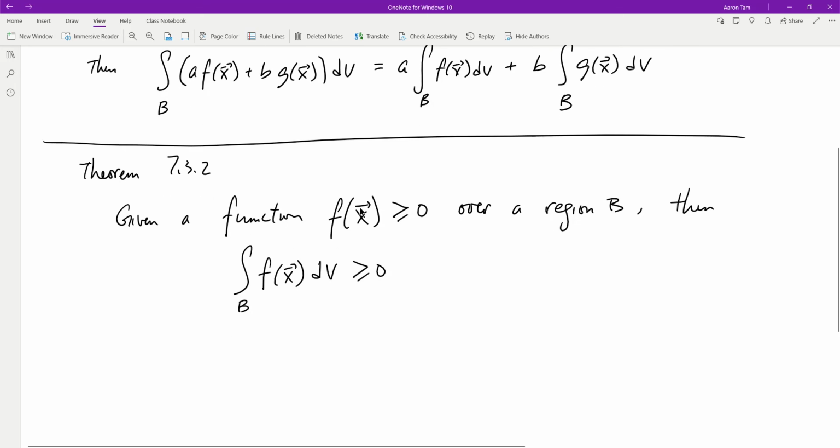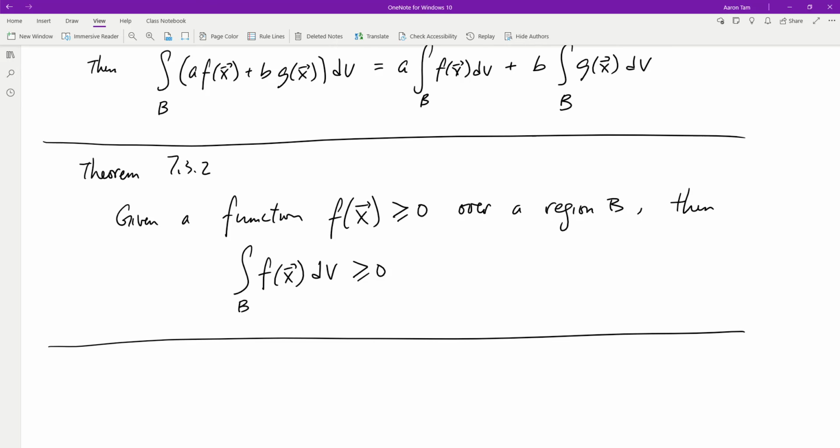It is important to know that if the function is greater than 0, then what you're looking for is always greater than 0 when you integrate. That's why when you have a function that's always greater than 0, whenever you integrate it over regions, you get what we call volume. Not net signed volume, but just strict volume. Okay?